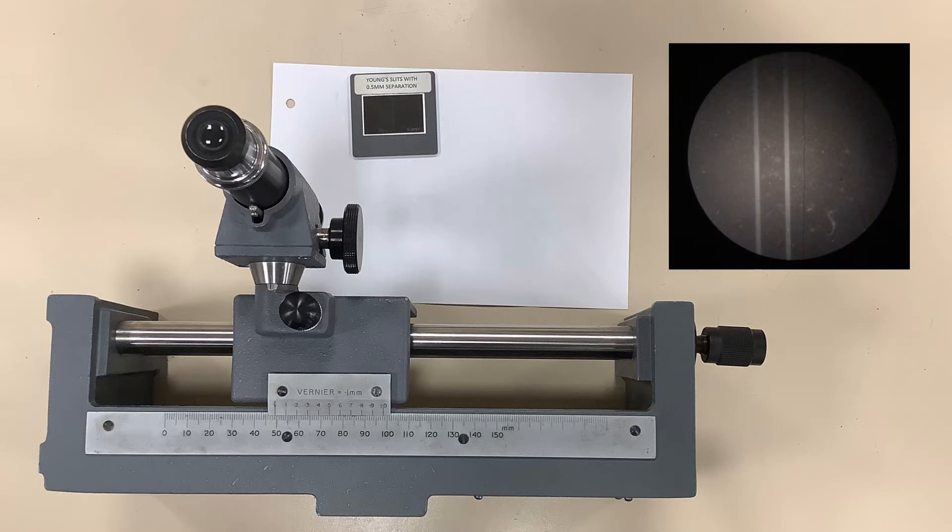The idea is that you look through the microscope and you adjust this until it is over the first slit. To help you do this, in the microscope view which I'm showing over here, there is a thin bit of wire which gives you the center of the microscope, and so it'll be that thin bit of wire that you're trying to center over the first slit.